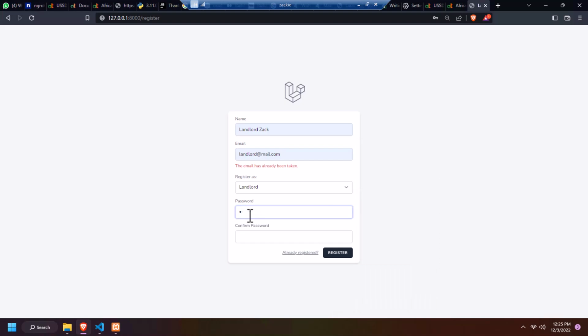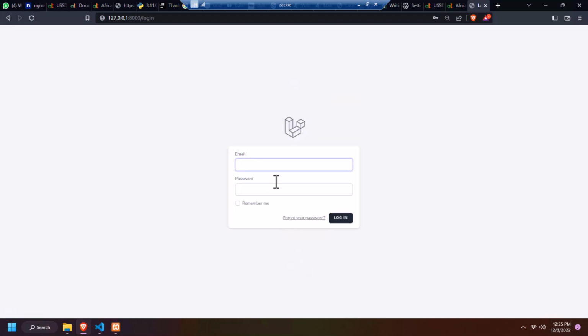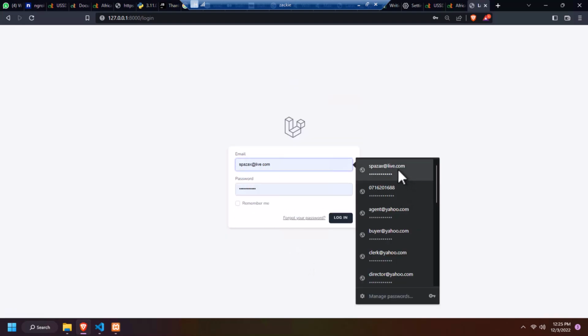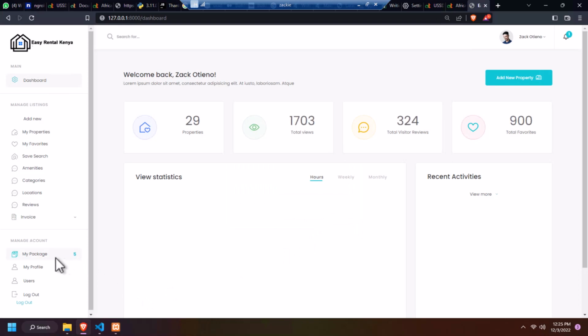Developer 101. Okay, that's just a simple password. Developer 101 for that. Don't tell somebody your password, but okay. We are being told that the email is already registered. Let me just log in and see who has been registered on this system. So we are just going to log into the system and see who has been registered.